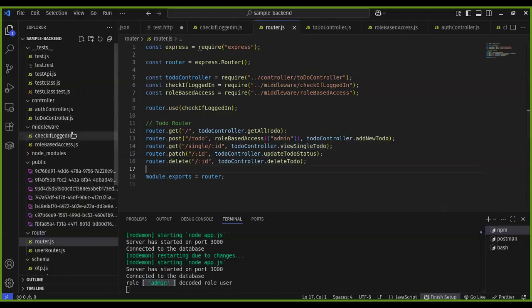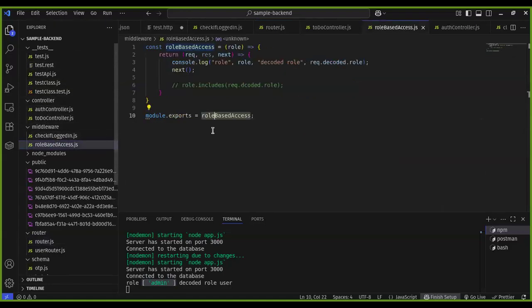Now, if we come back to role-based access, you see that the decoded role from the token is user, but we want only admins to be allowed to access this feature. So how do we do it? We already know that the role is always going to be an array.